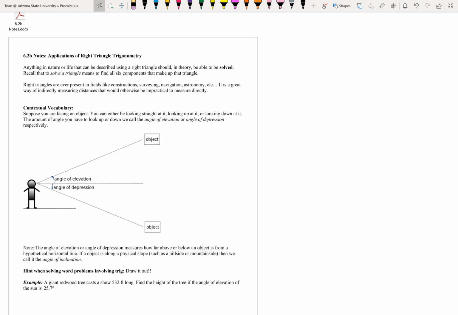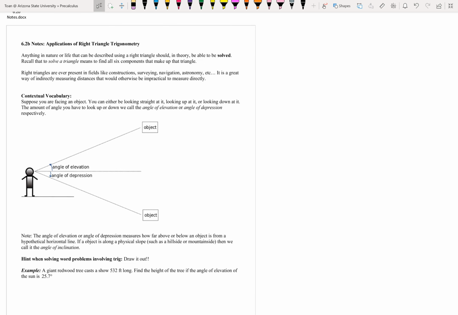Because it's just an application of 6.1a, there aren't any new concepts per se, any new techniques or new ideas to teach, but I do want to introduce some vocab words. When you're doing these problems, they may say something like angle of elevation or angle of depression. As this image suggests, the angle of elevation just means the amount of angle up an object is from your field of vision. If you imagine yourself looking straight forward, not tilting your head, the angle you would have to tilt your head up to look at an object is what we call the angle of elevation, and conversely, the angle you would have to tilt your head down is what we call the angle of depression.